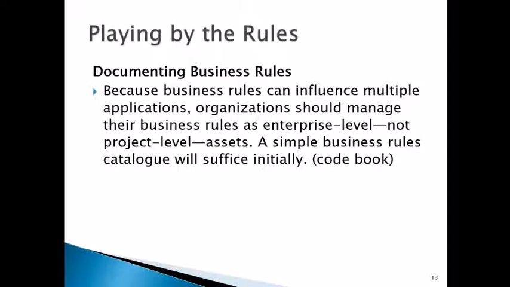Documenting business rules is extremely important because business rules can influence multiple applications. Organizations should manage their business rules as enterprise-level, not project-level, assets. A simple business rules catalog will suffice initially. In software development, you have an SRS document, the Software Requirements Specification document, that contains all the information: business rules, functional requirements, user requirements, etc.